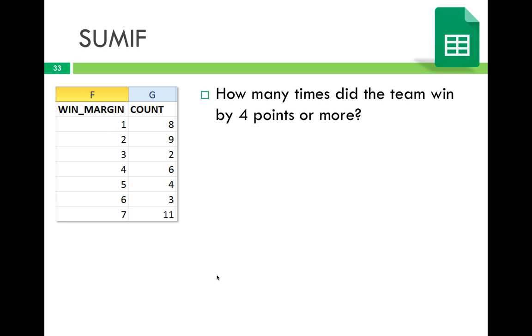Okay, so on my spreadsheet, I've kept track of the winning point margin. So how many points did we win by? We won by 1 point, we won by 5 points, we won by 7 points. And then how many times over the course of the last season did we actually win by that amount of points? So really what I want to do is, when I find a win margin in this column here that is 4 or more, I want to jump over here and add the number of times we've won by that margin.